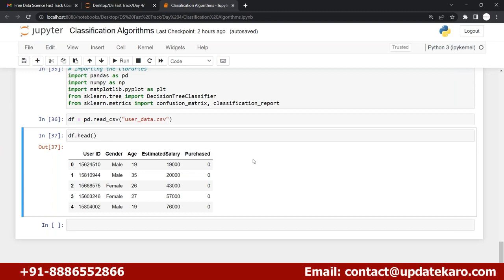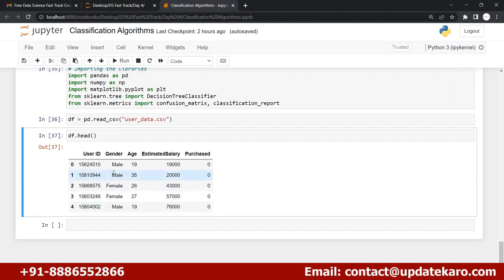So I have the past data of a few customers, and also of the customers who didn't purchase my product. I took the data of those customers as well, because they visited my website and I took a survey from them. In the survey I got these features: gender, age, estimated salary, as well as a lot of other things.